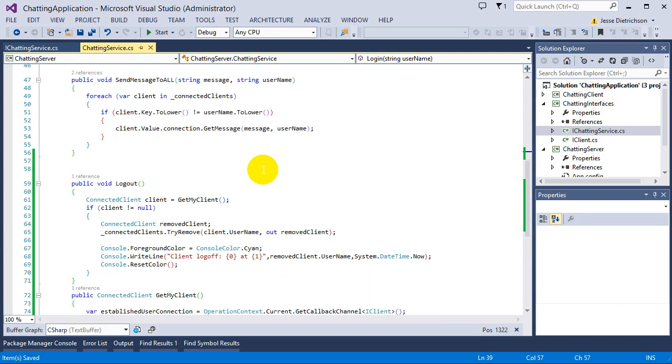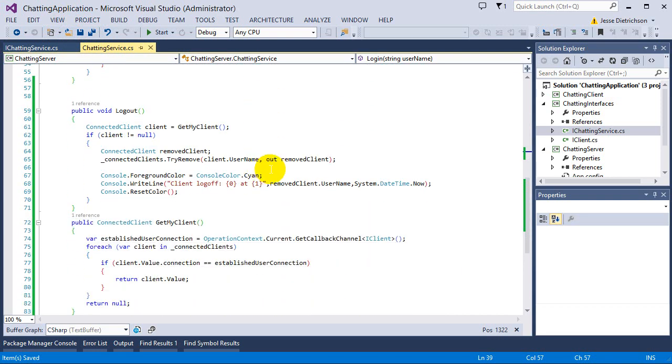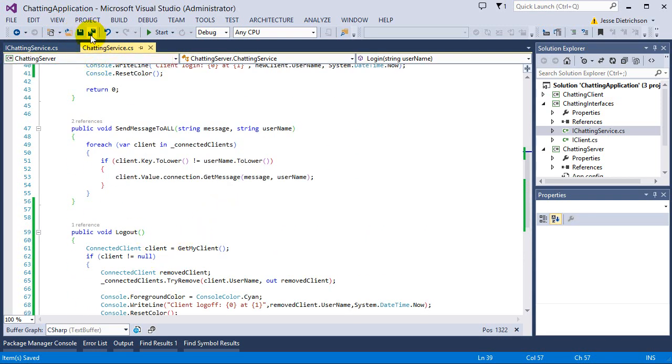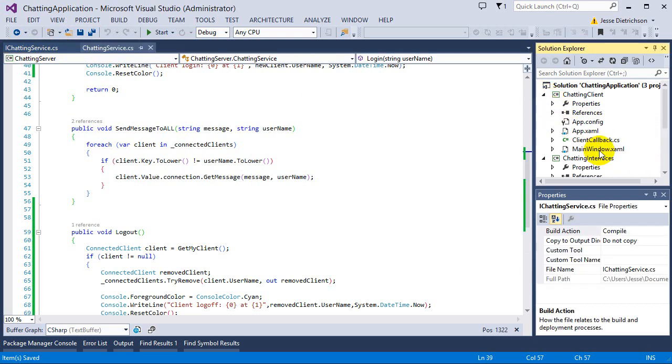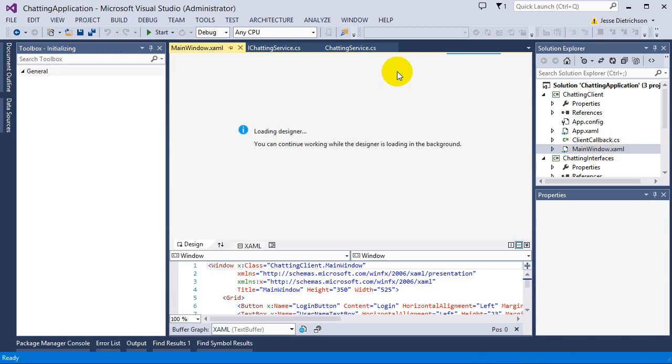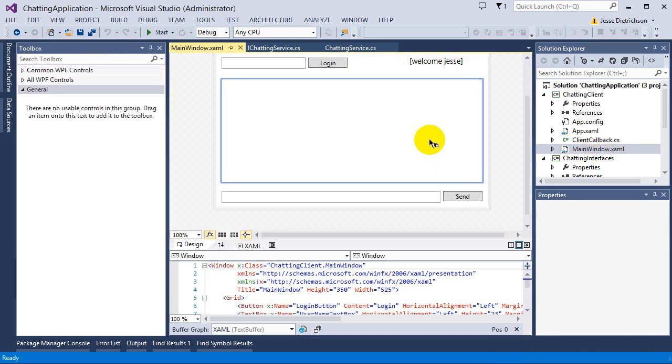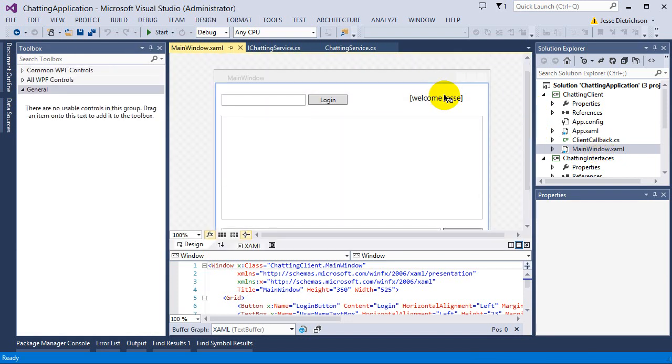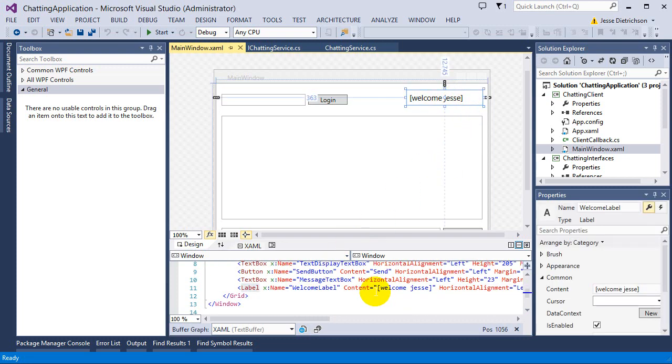We still haven't done anything with displaying who's logged in. We just built the log out function. So now inside our client, in our main window, I want to make it that when this window is closing, meaning someone hit the exit button, I'm going to also reset this text while I'm here.